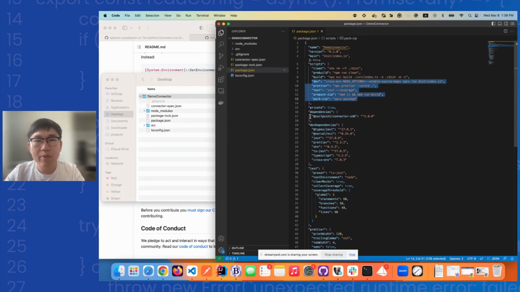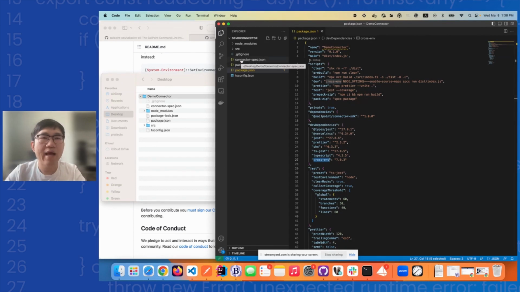Moving down, we have the dependency section, and as you can see, it refers to our connector SDK. We also have some other dev dependencies, like Jest for unit testing. We have TypeScript. We use this cross-env plugin so that it runs better on all environments, like Windows. That's pretty much about that.